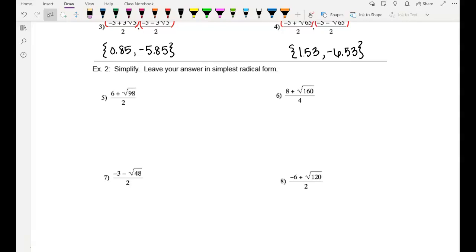So the first thing here is we have to look at that square root. I need to try and simplify the square root of 98. We have to find out, are there any perfect squares? So again, we talked about knowing what the factors are. I start out with 1 times 98. I know 98 is not a perfect square. 2 times 49. Well, there's my perfect square right there.